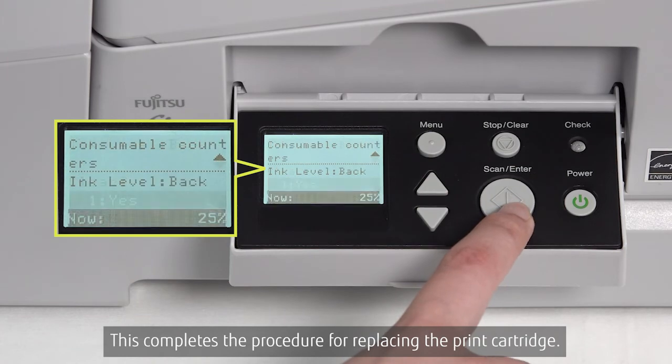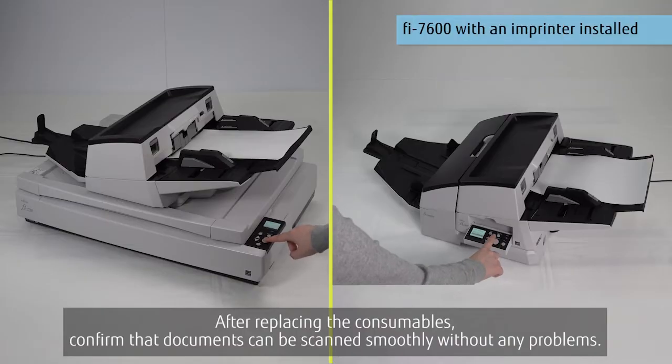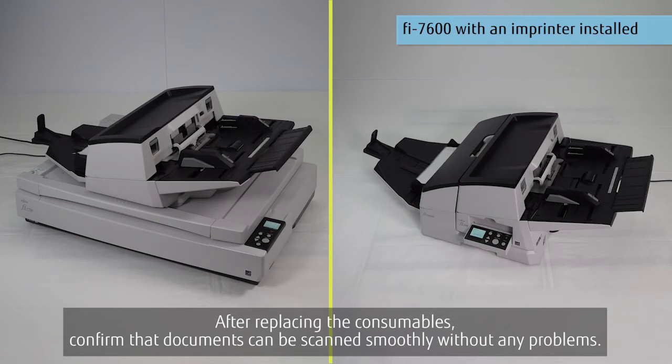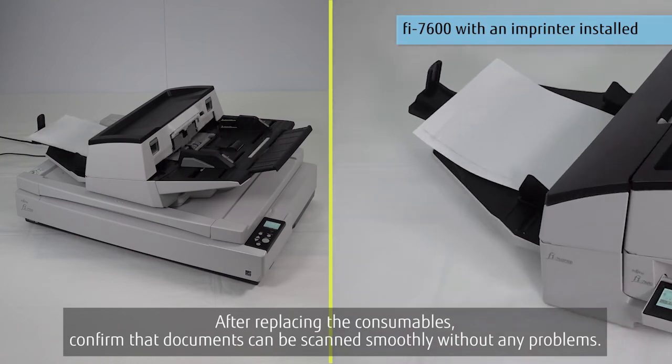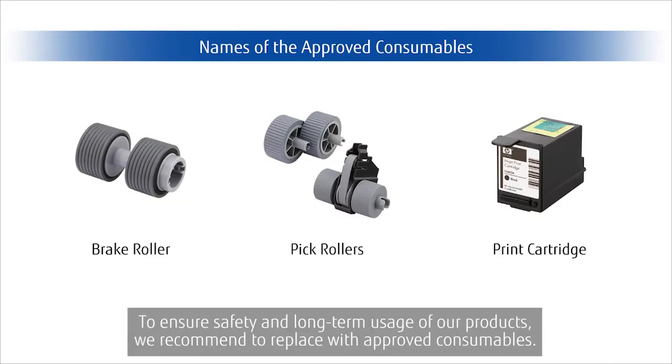This completes the procedure for replacing the print cartridge. After replacing the consumables, confirm that documents can be scanned smoothly without any problems. To ensure safety and long-term usage of our products, we recommend to replace with approved consumables.